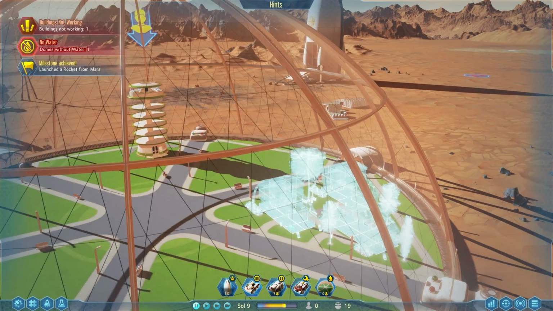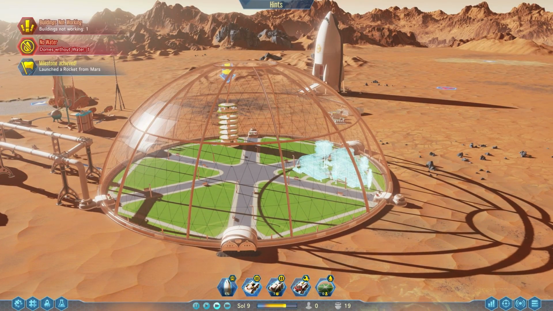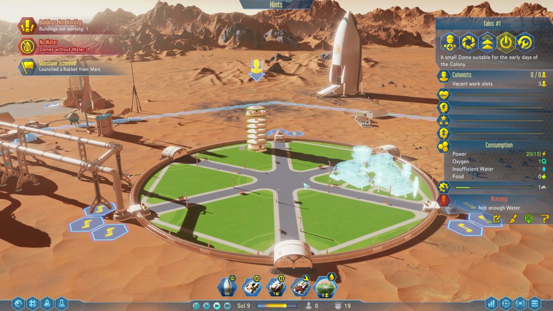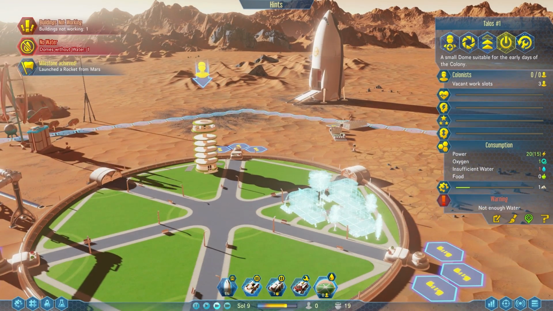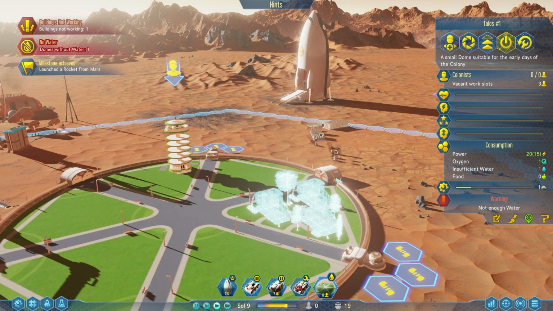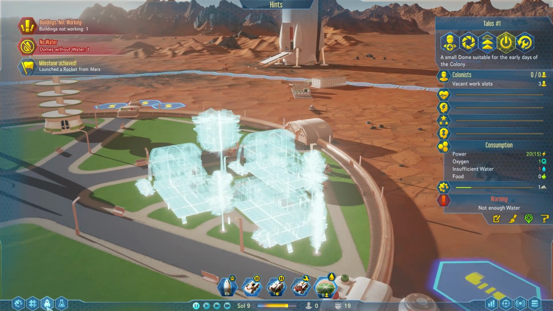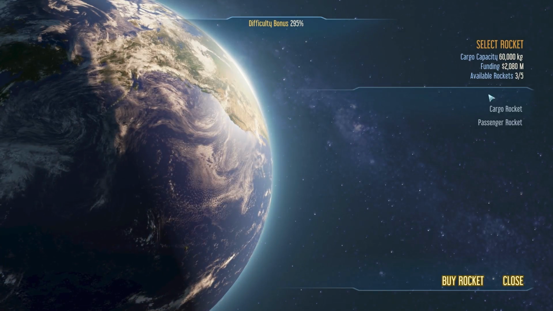Okay, so with this build, we should be able to have enough space for them, right? Here come our little guys. They're gonna build this for them. And I might as well launch the rocket. Okay, let's try this again.